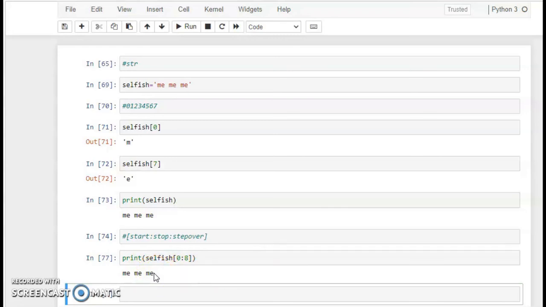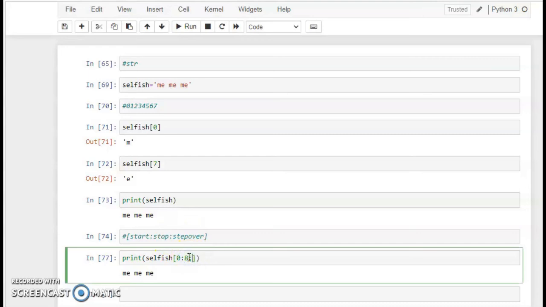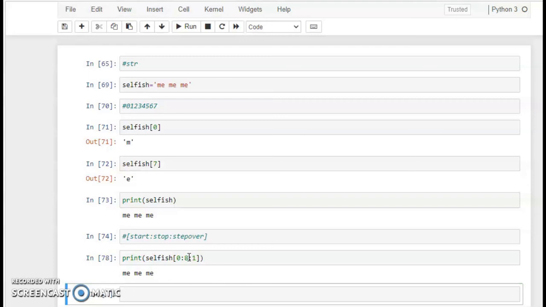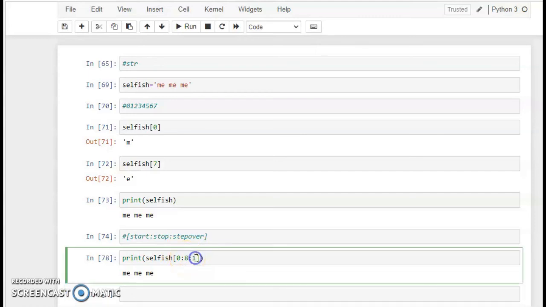Now, there is one more thing, we call it step over. Basically, it jumps step by step, right? Suppose I put 1 here, we get the same output, because it jumps step by step. By default, it is taking 1, even if you're putting 0 colon 8. But now, if I wanted to put 2 here, it's going to jump.